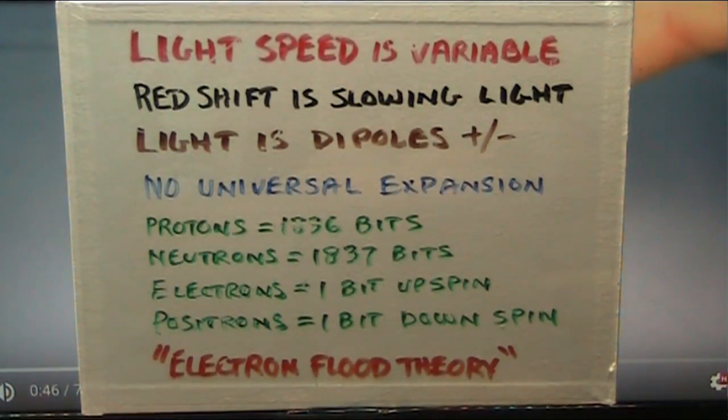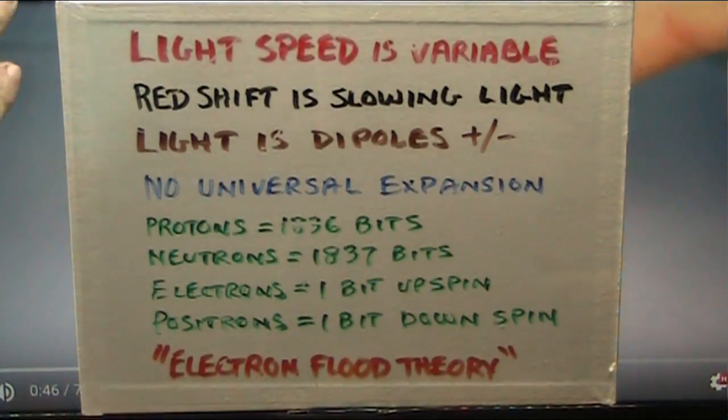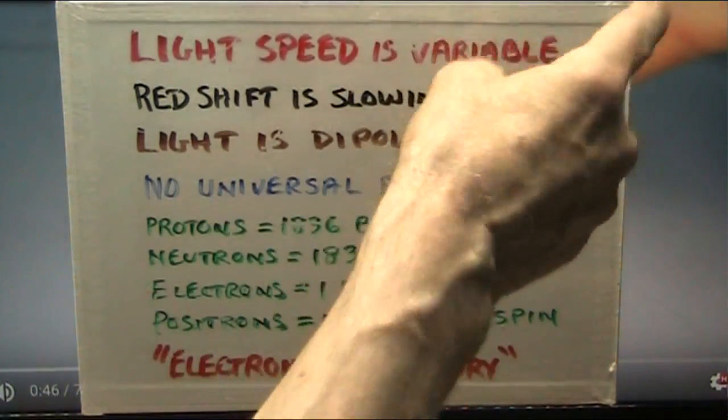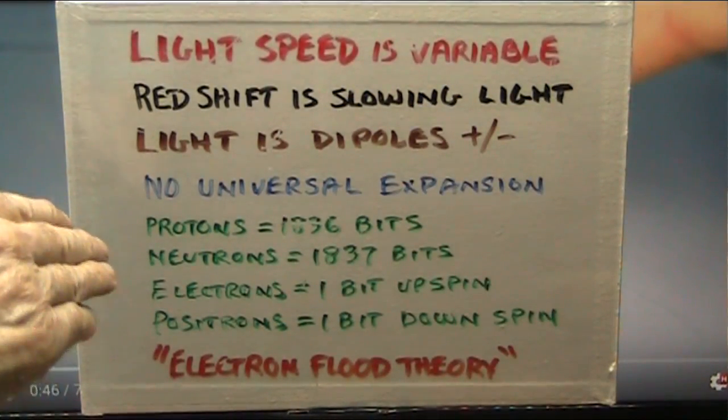Therefore, we don't have any idea where we are in space, because there might be a dense spot here and a very sparse spot here. This spot is shooting out light at a certain speed. This one's shooting out at a speed. This is being pulled back because of a heavy amount of gravity. This is not being pulled back because of no real gravity.